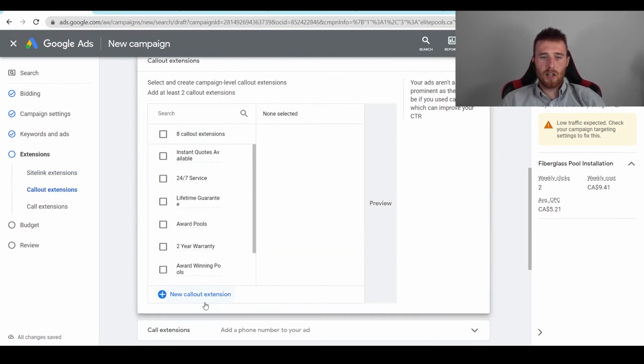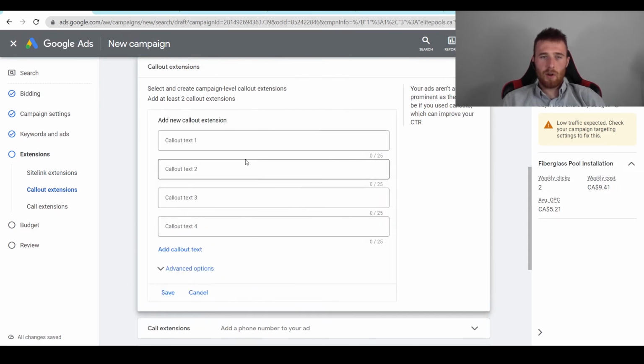Now, callout extensions we can add here. We can just put lifetime guarantee, and these are just little snippets of text that actually go below your ad, and it's just a highlight of what you have to offer to the customer. So lifetime guarantee, award-winning pools, you know, free quote. You could have free inspection.